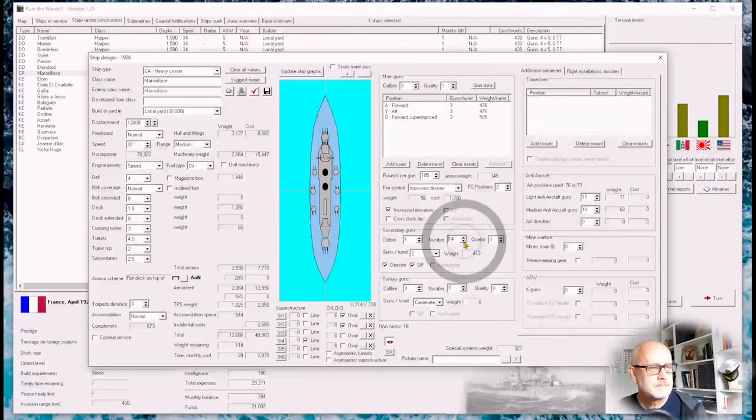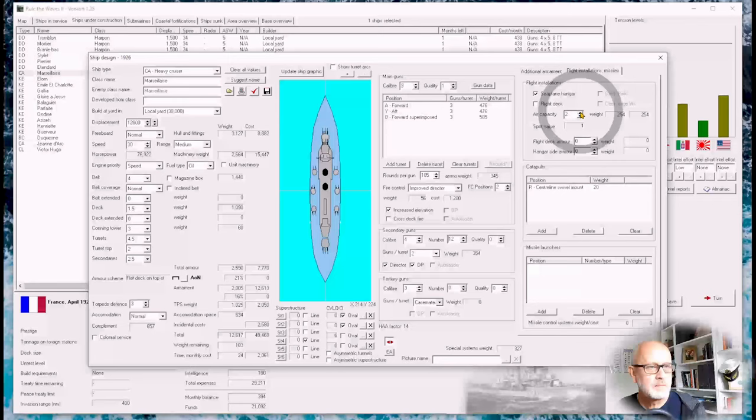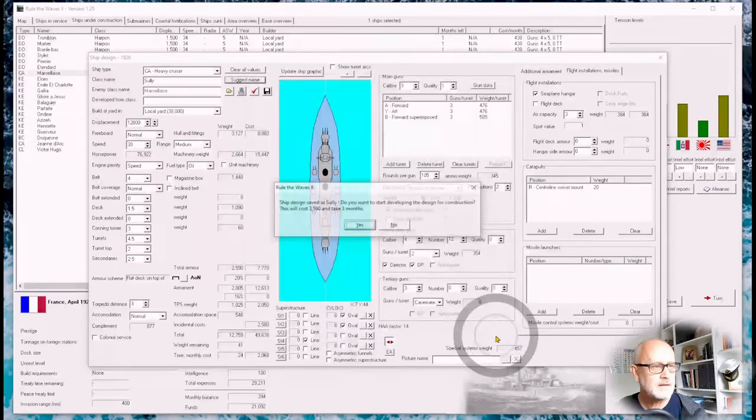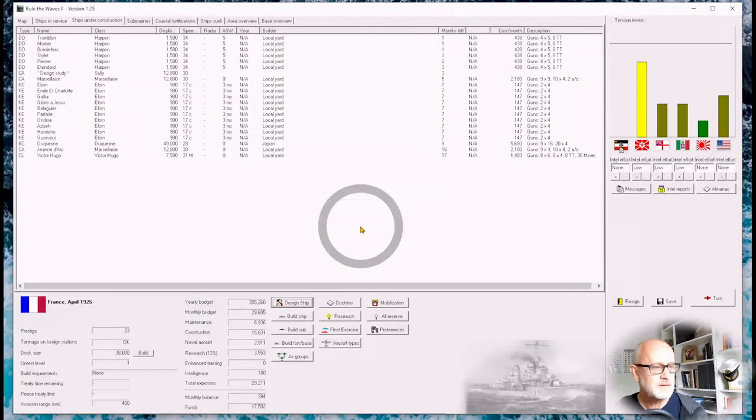Or I could put another scout plane on it. I think I'm minded to do that. I don't really have many scout planes. I didn't put any on the new class of light cruiser, possibly a mistake. I haven't built a seaplane carrier. Several other nations I noted in the almanac have, so I might need to build one or two. Change the name. Sully. Okay. It's okay with that. I'm going to take 3 months to design.